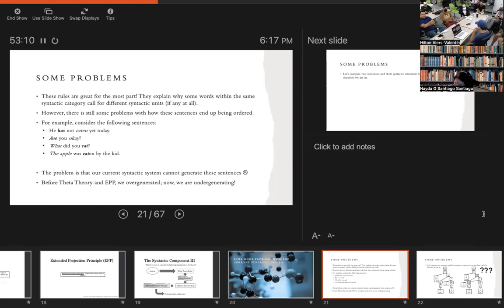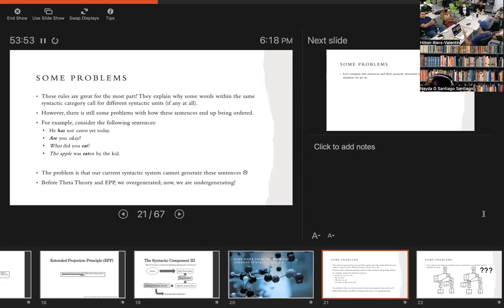Or how about in a question where we have something like "Are you okay?" You can see there was a declarative there, something like "You are okay." But now in the question, we switched where the "are" is. "Are" is calling for "okay," but now there's "you" in the middle, which doesn't make sense, because the complement relation says that those two words should be right next to each other. So what's going on? Or how about in a WH question? WH words are just words like who, what, where, why, when, how. In Spanish, we also call them palabras qu, I think it is. You know, cuándo, qué, cómo, all that stuff, right?